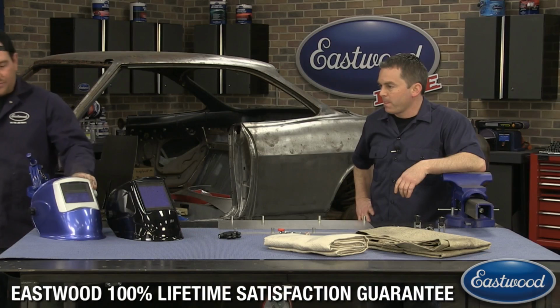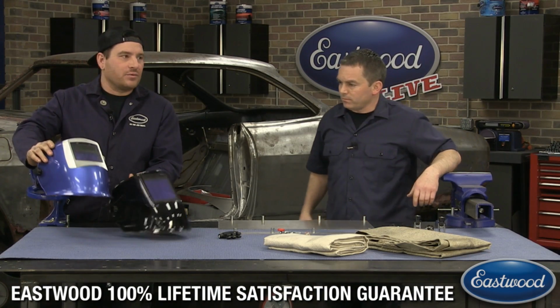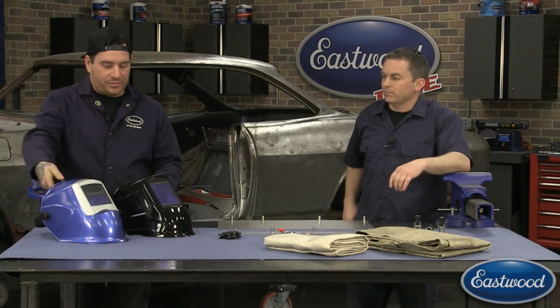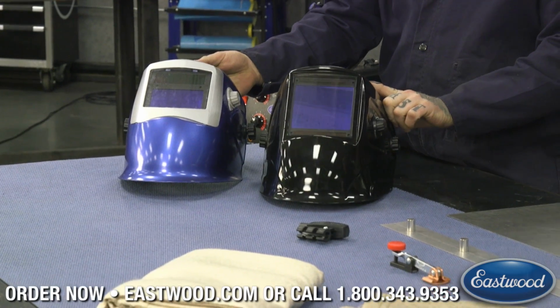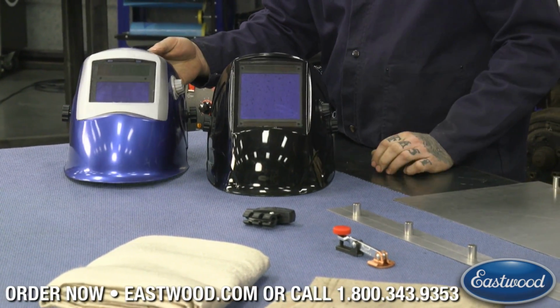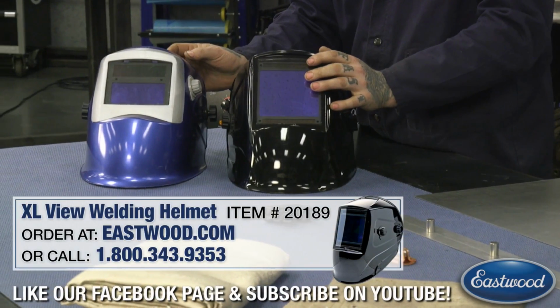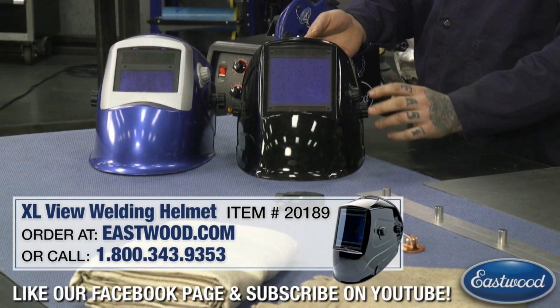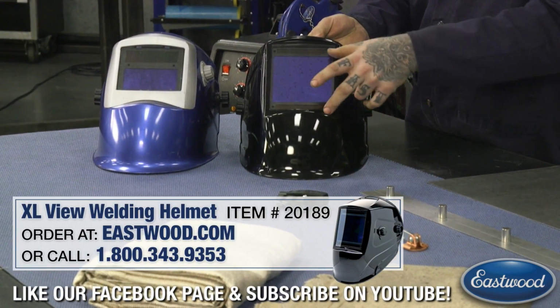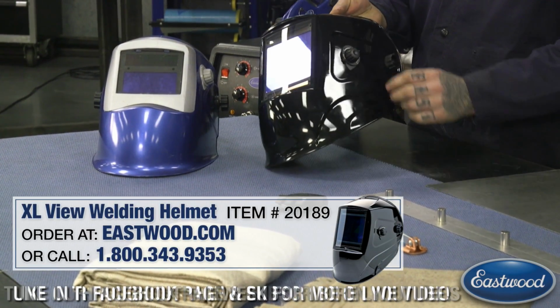Yeah, so as far as the welding helmets go, if you guys are welding in this day and age, with it being so affordable, you really need to have an auto darkening helmet. These are kind of our two most popular. We have our standard view, and then we have our XL view helmet, which is my favorite helmet. This helmet has a couple extra features on top of the viewing range being quite large.